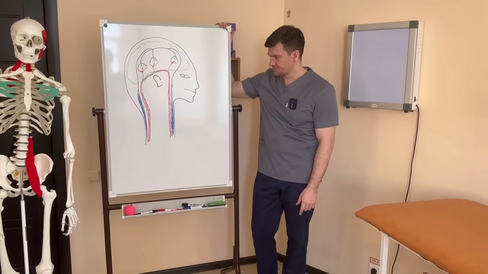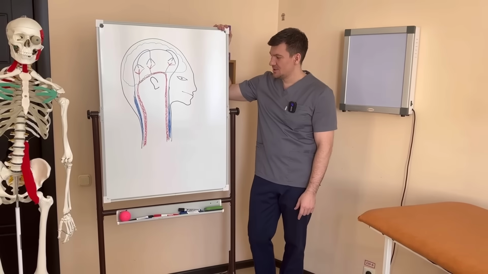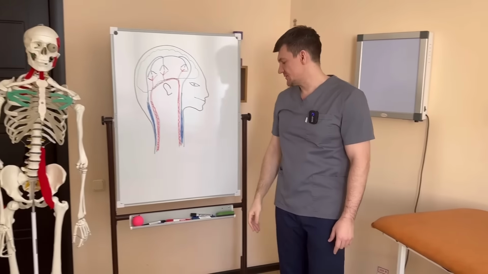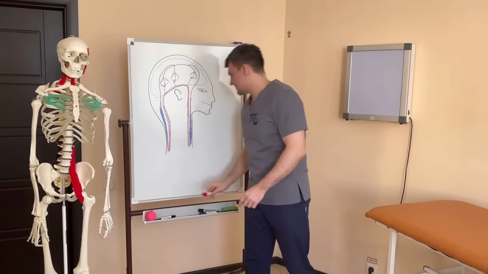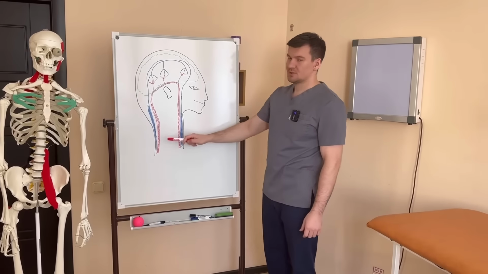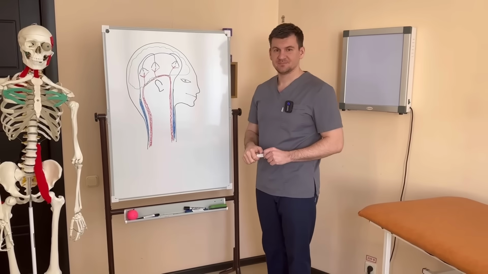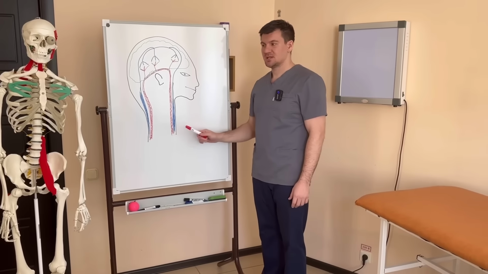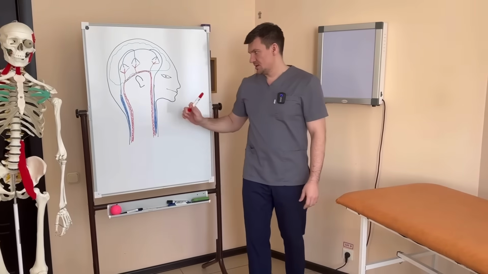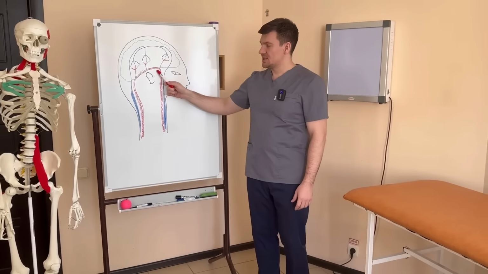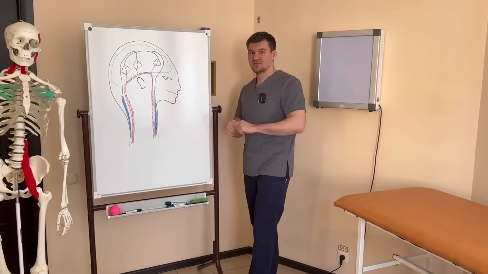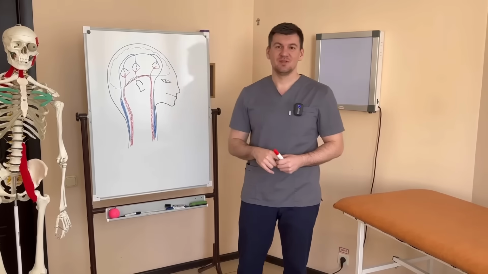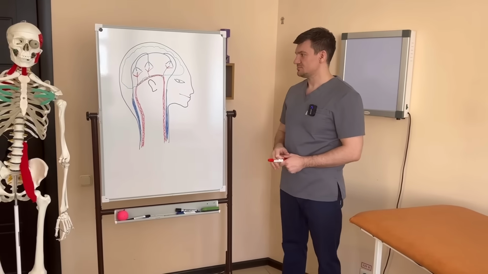Here you see a photograph of a young man who is experiencing some problems with the blood circulation of the brain. Here, the circulatory system on this realistic photograph is represented by the arterial flow of blood, which rushes to the brain through two main magistral channels. This is the vertebral artery and the common carotid artery, which divides into the external and internal carotid. Then all this connects in the base of the skull, forming the so-called Circle of Willis, named in honor of the great scientist, whom we all know well. Willis. Hello, Willis. Thanks for the circle.